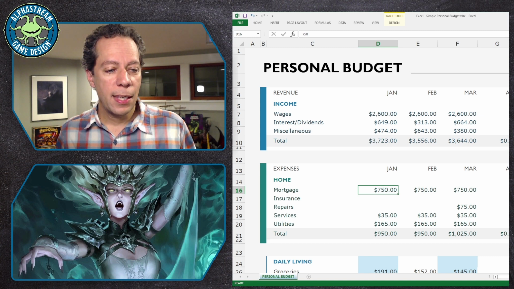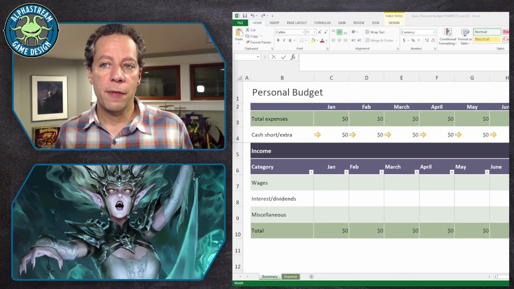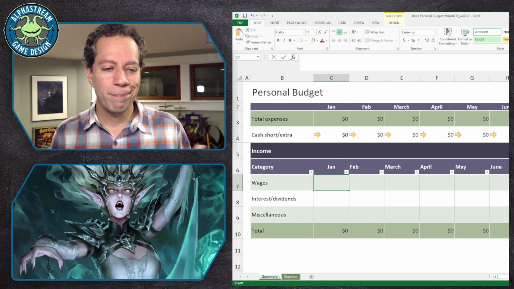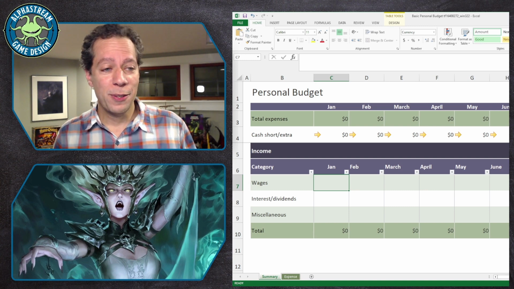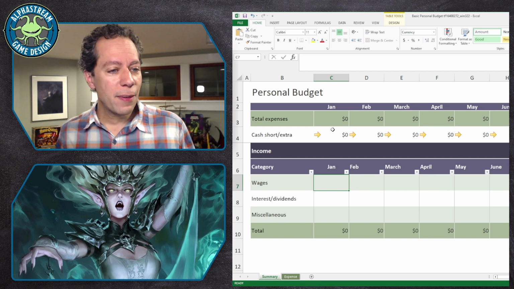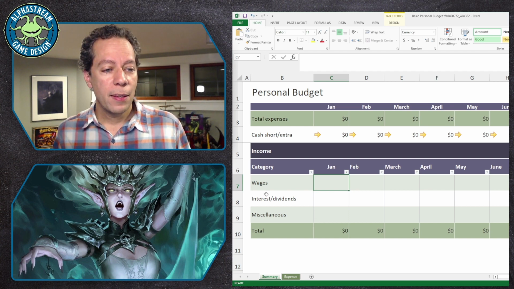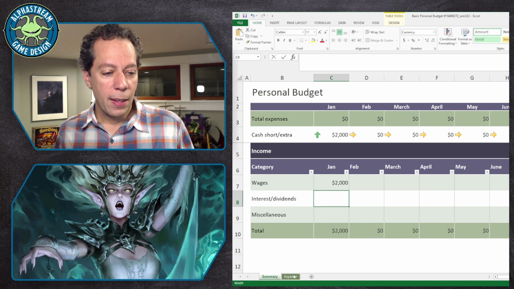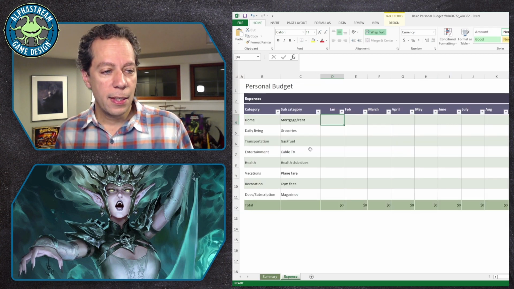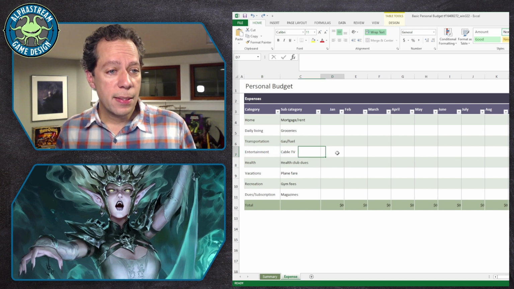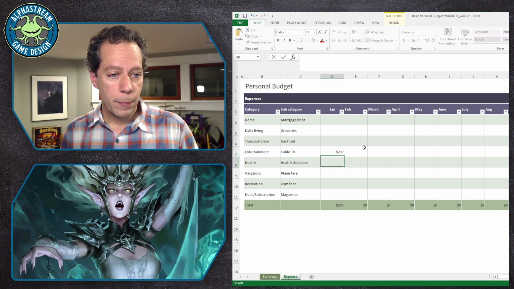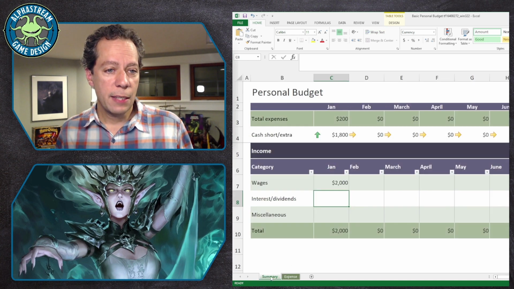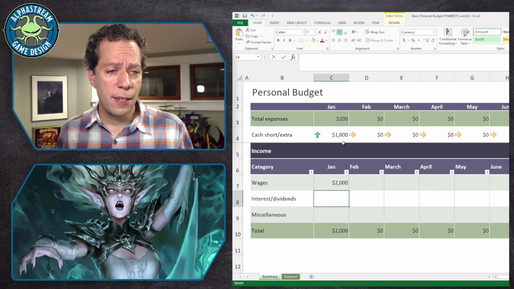The last one that I want to show you is a simple version of what we just saw, even though the other was called simple. Anyway, this one is called Basic Personal Budget. This one is the same concept, but it uses two tabs. You have your income on one tab and your summary up above. So I'm just going to make up some numbers. Let's say that I made $2,000 a month. And then I go to my expenses tab, which you can see looks like this. And so I can take these categories and I can say, all right, here's what I spent in January. And that gives me the total. And if I go to the summary, I can see that I've got $1,800 extra cash to work with.